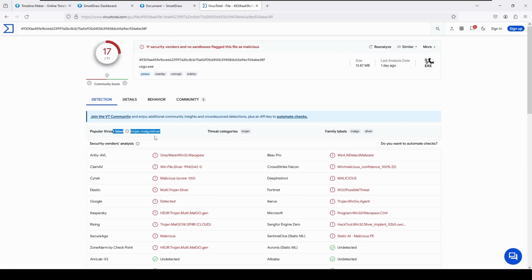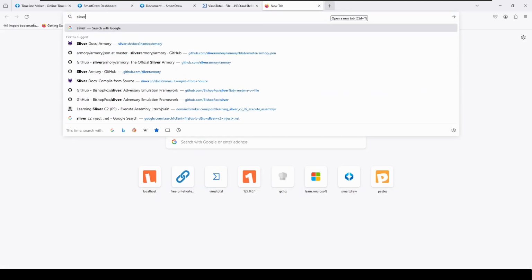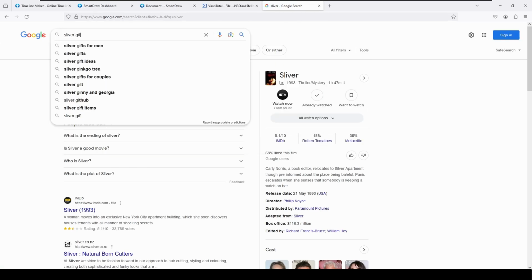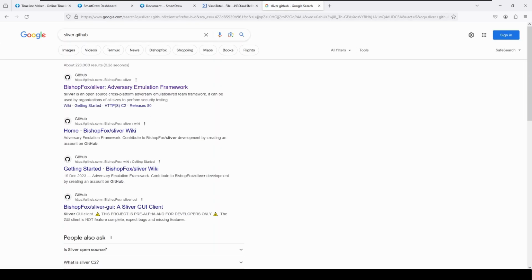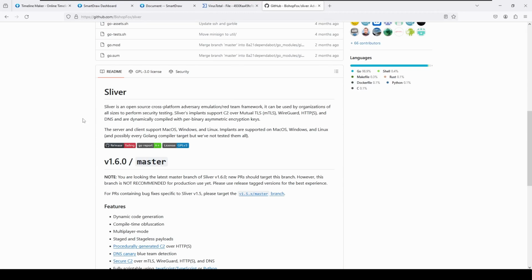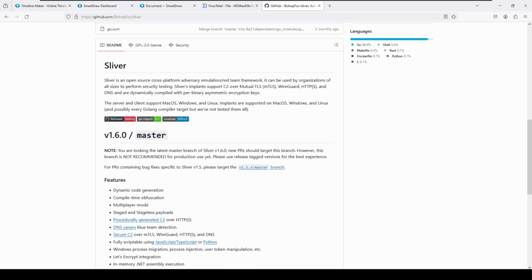Popular threat label, malgo/sliver. So Sliver is an open source C2 framework. There you go, Adversary Emulation Framework, built on Go, so it's cross-platform and quite popular with red teams.